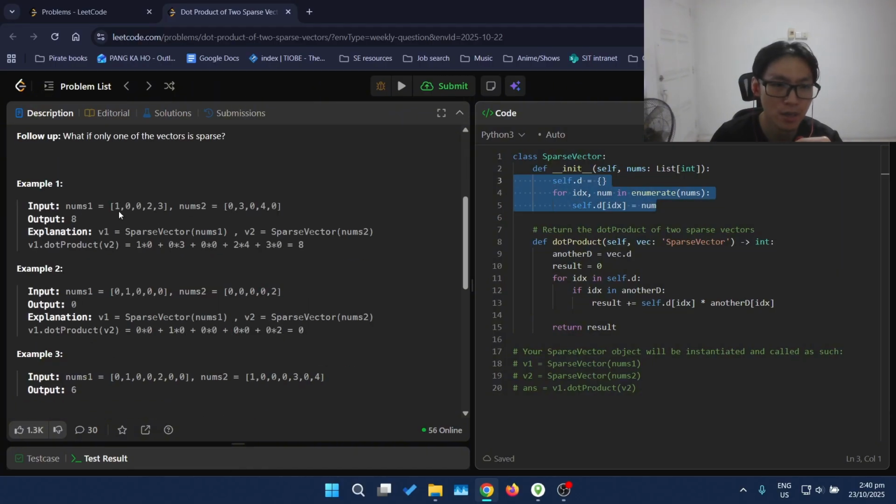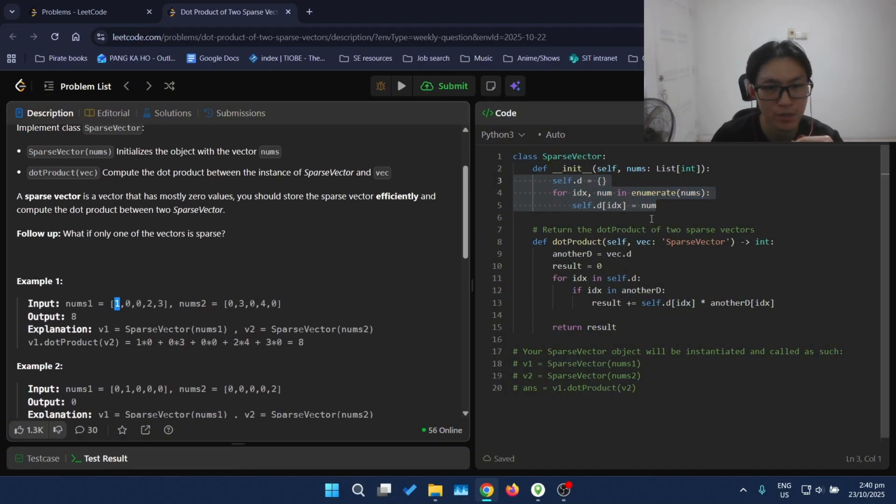It's quite memory efficient, because even though the big O is technically O(N), where N is the number of elements in nums, we are told that the vector is sparse. In that case, the space complexity is more like O(K), where K is the number of elements in nums that are not zero, right? So it's the non-zero values, the values that we actually care about.